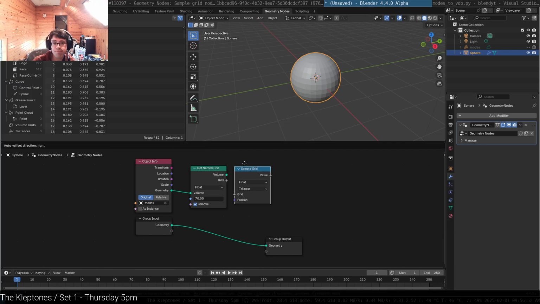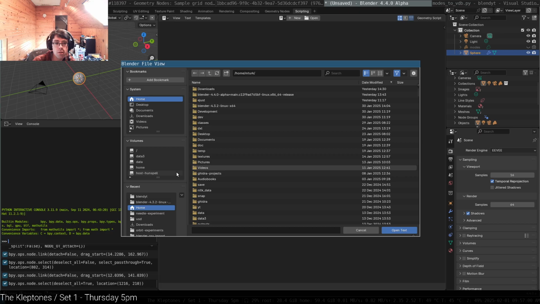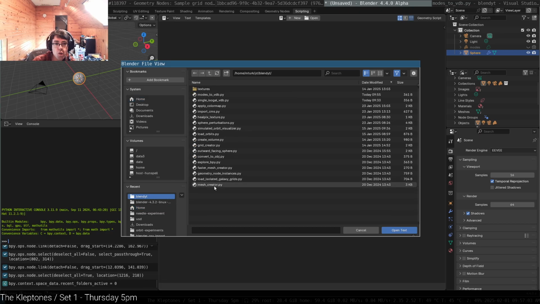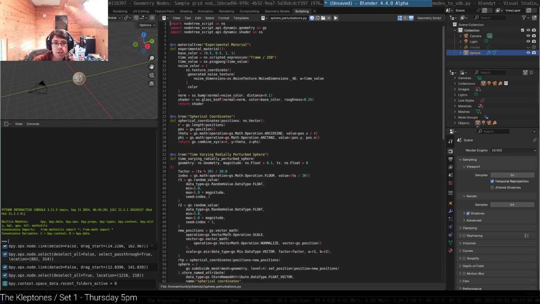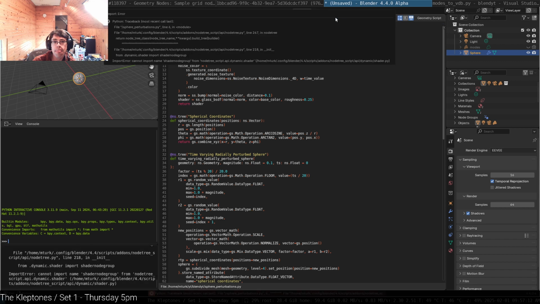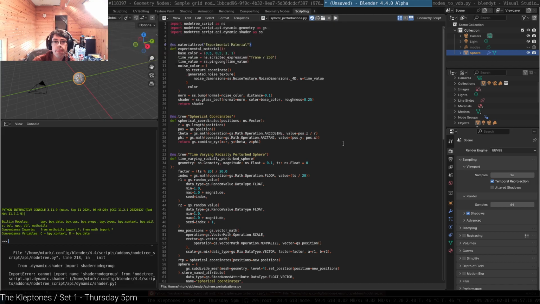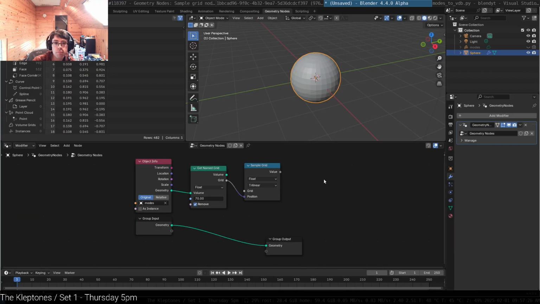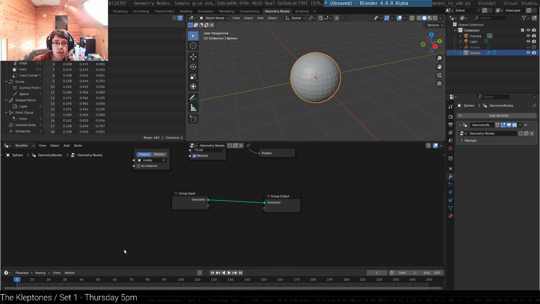Sample grid. And now we need our spherical coordinates. Which one was the sphere perturbations? Yeah. All right, I'll just do it manually. So we've got this. Now let's get our positions.